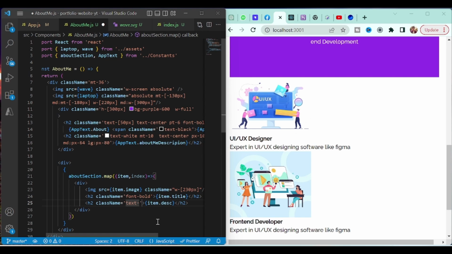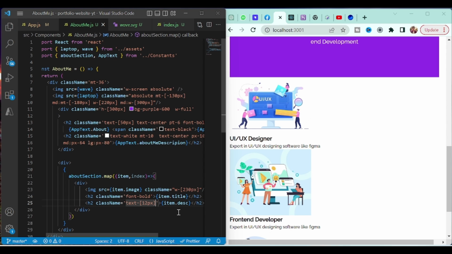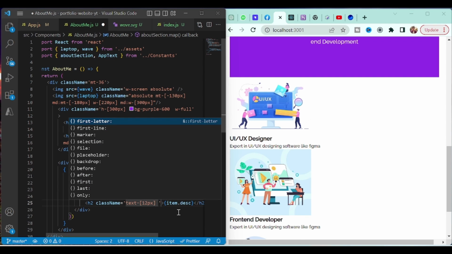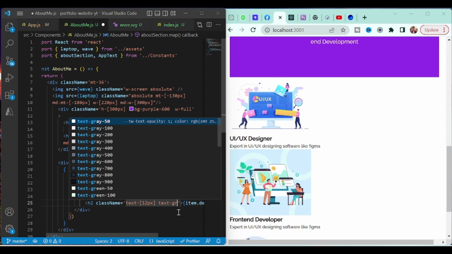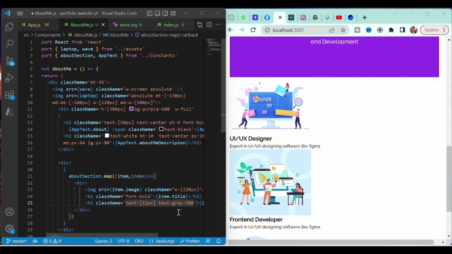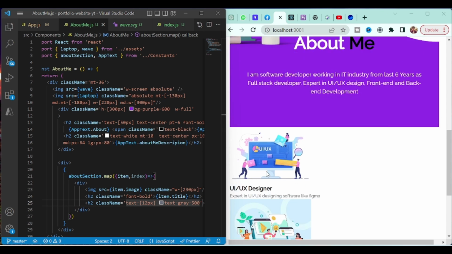So text to be like 12 pixel. Yeah, and we'll make a little bit grayish color. So text gray, and it's to be like 500. Yeah, that looks good, right?